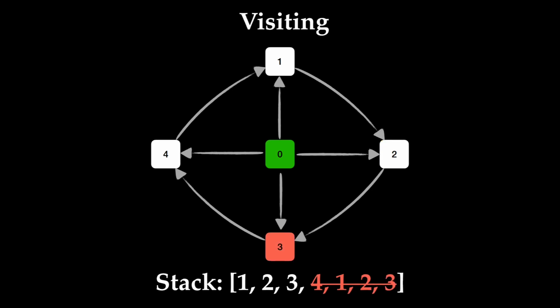Now we visit 3, but from here something interesting happens. When we look at 4, we can see 4 has already been visited since it's in red and I've underlined it. Therefore we don't add it to the stack. The last item on the stack is now 3, but once again 3 has already been visited, so we skip this one. The next item on the stack is 2, but we've already visited 2. And then the next after that is 1, we've already visited 1. And then the algorithm stops.